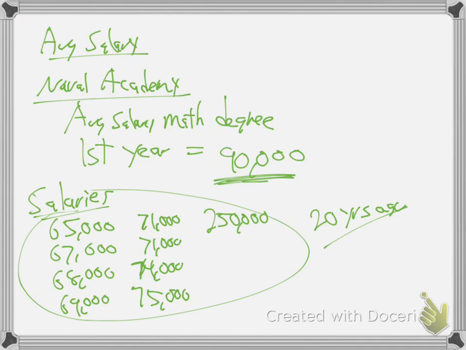So if you add those up and divide by 9, you can check it. It'll come out $90,000. So the average is 90, but is that what you should expect if you go there and get a math degree? No. This is based on real data. Well, I got it out of a book. Who's that person getting $250,000? Some professor dude. No, about 15 or 20 years ago, somebody went to the Naval Academy, and the NBA asked for him. And he said, no, I'm going to finish my degree in math first. He finished his math degree, and then he went to play for the Spurs.